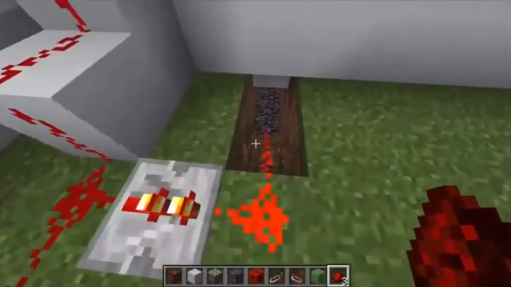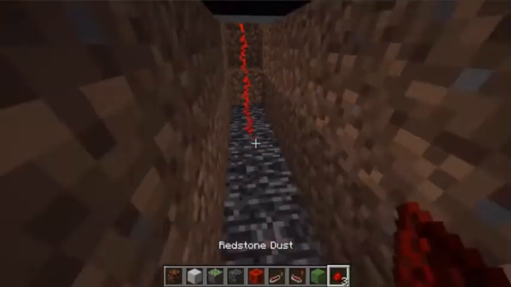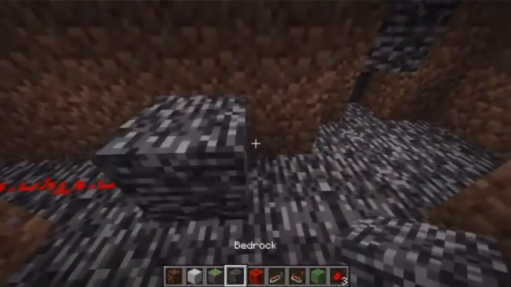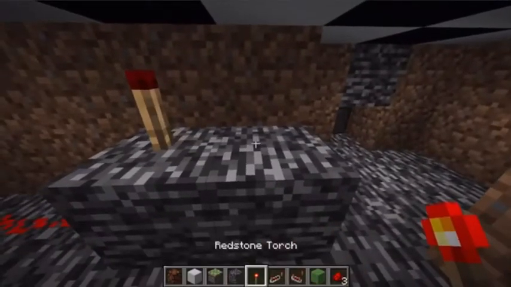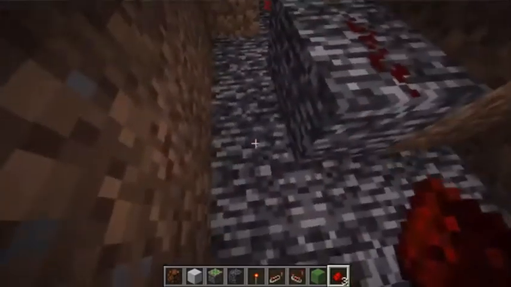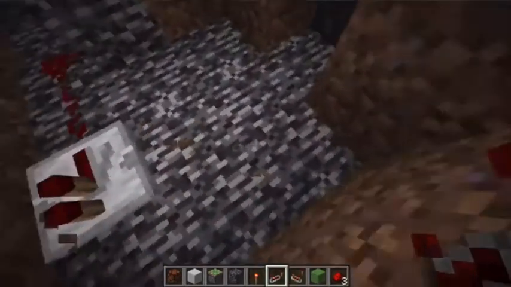Okay, so now what we're going to want to do is, when it's down here, make this come here. I'm just going to make a little room so I can walk by. What we're going to want to do is put this here, just like this. We're going to want the handy dandy redstone torch back. Okay, that turns it off. And then it will come right into here, which is where I want this little system to be.